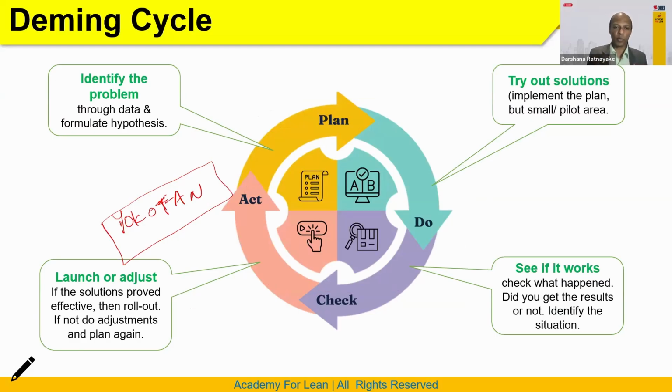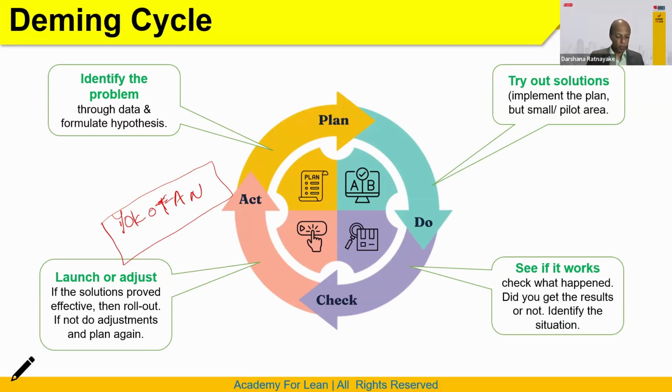Let's say one plant does a good thing, so other plants also copy this good thing. It's called Yokotan. Let's say your Jordan factory has done something good, and the same practice, let's say the Vietnam factory copies, and they also do the same good thing. It is called Yokotan. That means improvement done by one person will be used by other people also to get the benefits. That's called simply the rollout. Because we don't want to reinvent the wheel. The wheel has already been invented, just use it. That is called Yokotan.